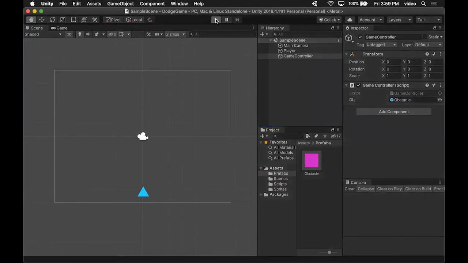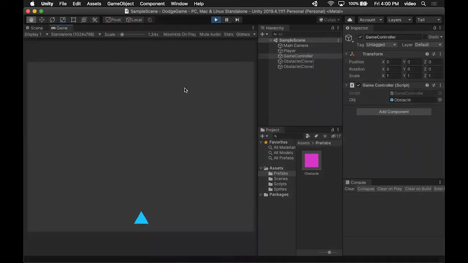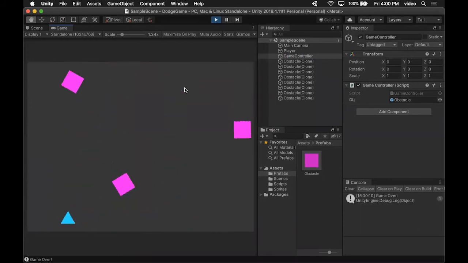If you hit run right now, you should see these squares falling from the sky. If I touch one of these, the counter on how many times the game is over will update.